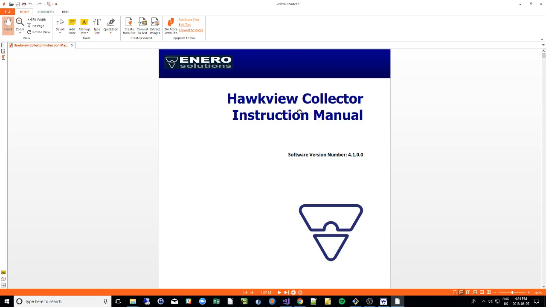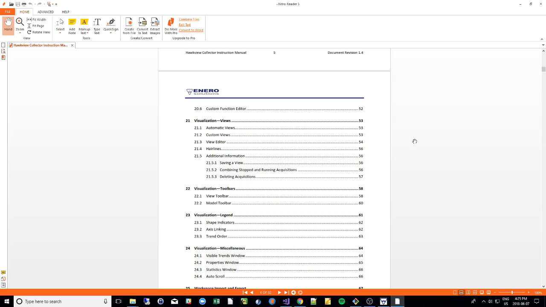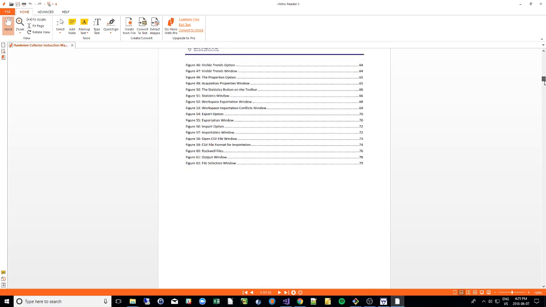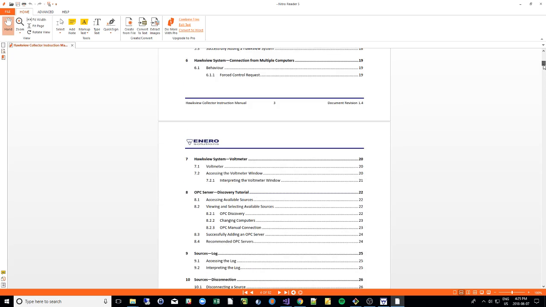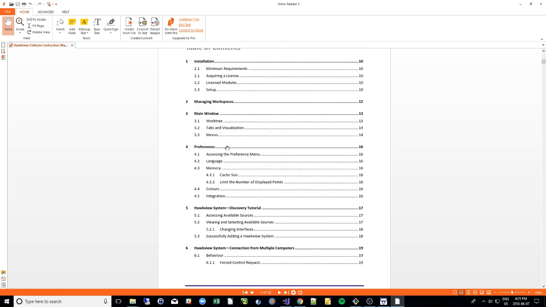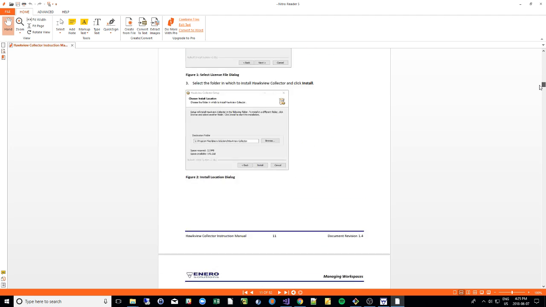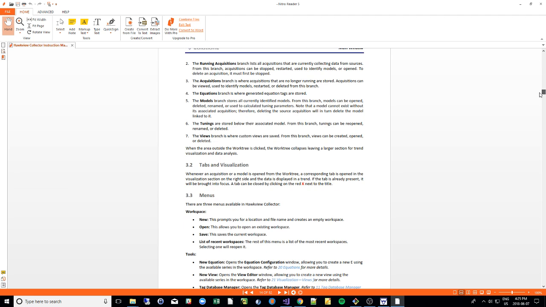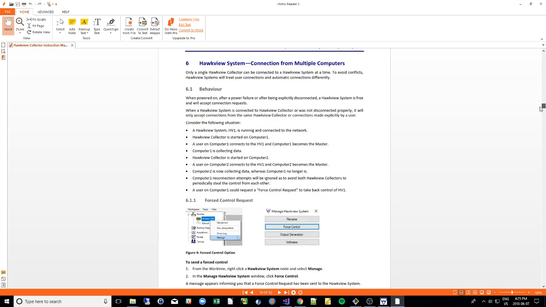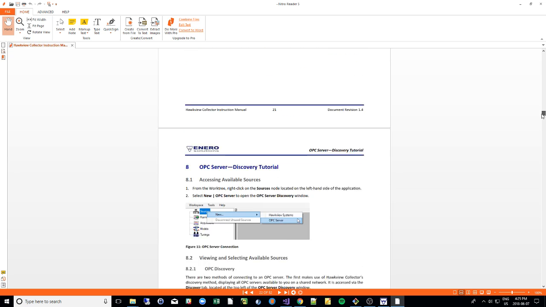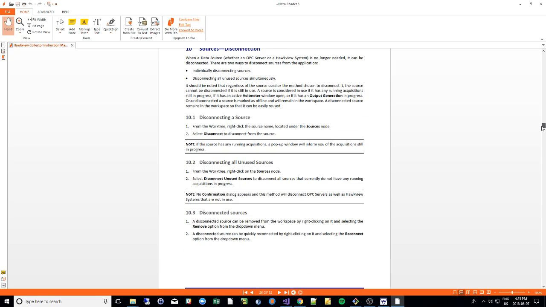This is the Hawkview Collector instruction manual, and I strongly suggest before getting too much involved with Hawkview Collector that you, at the very least, go over the table of contents and pick out the aspects that are of interest to you that you need in Hawkview Collector, and you give them a once over prior to going through these videos and immersing yourself in Hawkview Collector, because it will give you a good idea of what to expect and how the software should behave.